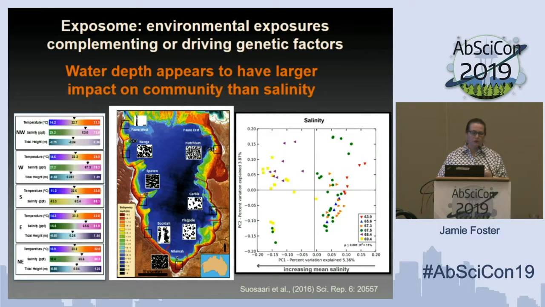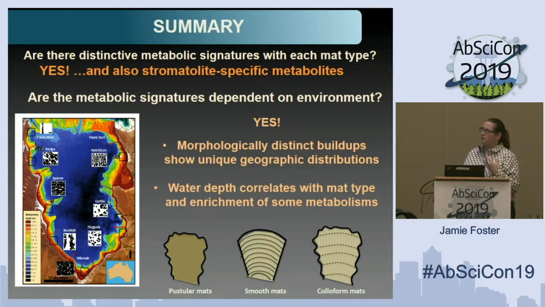teasing those interactions apart. And just to recap some of these big ideas, are there distinct metabolic signatures with each of these mat types? Yes. There does seem to be stromatolite-specific metabolites, and yet you can also use other patterns within the metabolome profile to understand where they are or what signature they have that's dependent on the environment. And one thing I didn't really talk about are the discrete, really different surface features, the morphological features of the stromatolites, and the big factor seems to be where they are in the water column, and that really impacts the genetic content of these systems. And now what we're trying to do is correlate those surface mat features with the subsurface structures to say what might be the underlying carbonate structures in those communities.